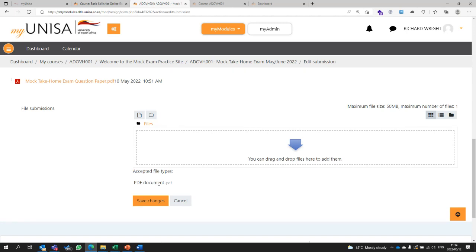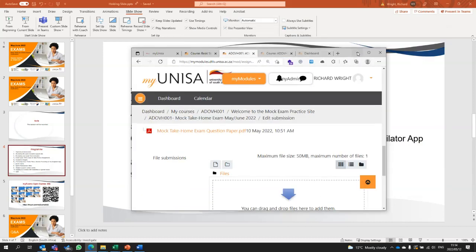So this is where a lot of the problems come in. Say you've now taken pictures, scanned in your documents, and it's multiple PDFs or multiple images. How do you combine them into one PDF? Or if you perhaps did a Word document, a declaration form that you saved as a PDF, how do you combine them? So I just want to introduce to you a website that you can also note down.